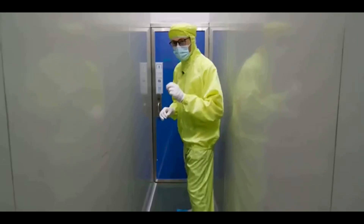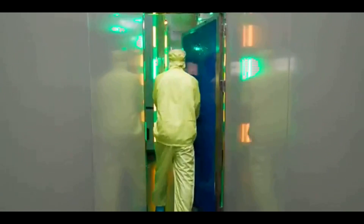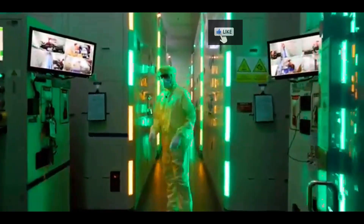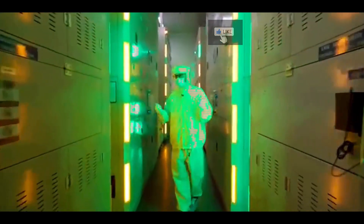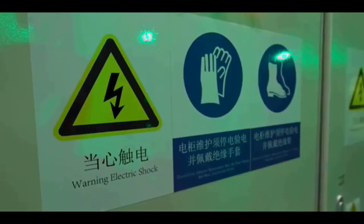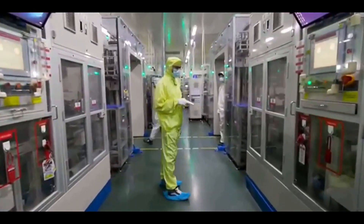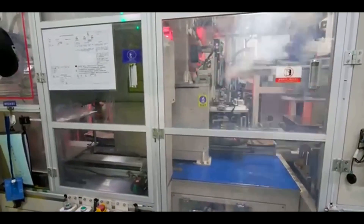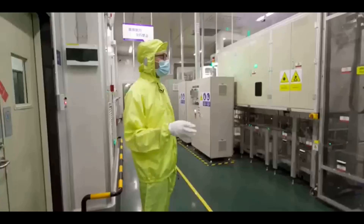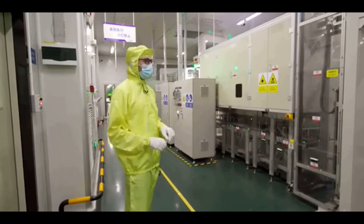This bit is extremely exciting because what I'm going to show you looks like a secret villain's lair. This is the baking room — the cells are together now and they need to make sure there's no moisture inside, so they come through here and essentially get baked before going on to the next stage. After that, electrolytes are put into the batteries — this room smells a little bit. There are a lot of parts of this process I don't fully understand, but incredibly complex machines are doing many thousands of things per hour, and at the end you get these batteries. Mind-blowing.